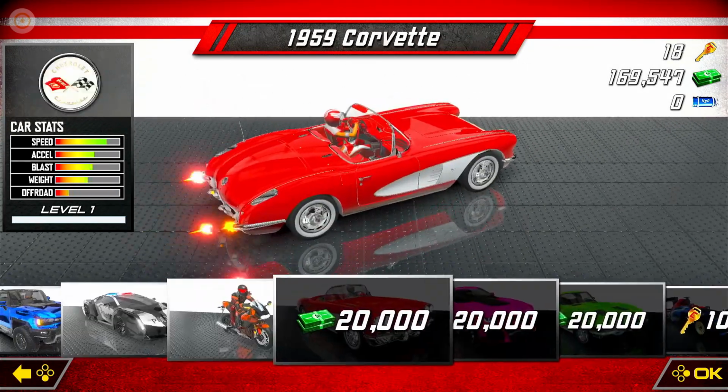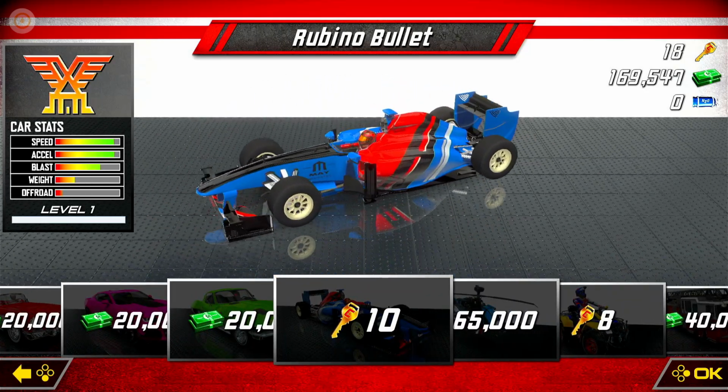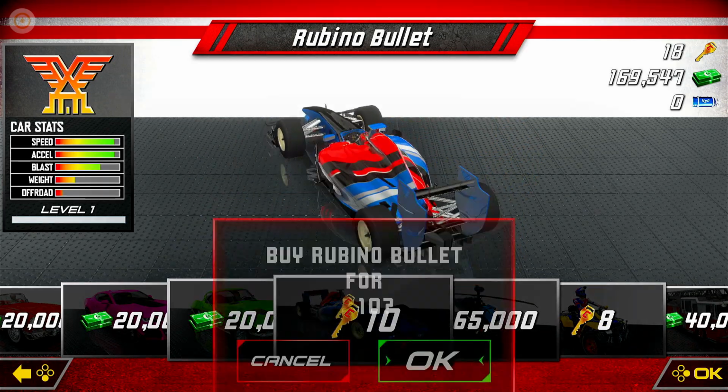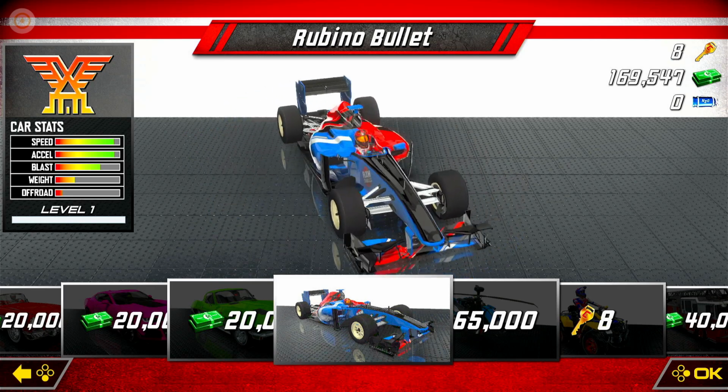Let's unlock a car and race with that. As I'm a big open wheel fan, let's unlock this. It takes 10 keys to unlock this. We've got 18 up in the top corner, and we'll race with this in the next tour.